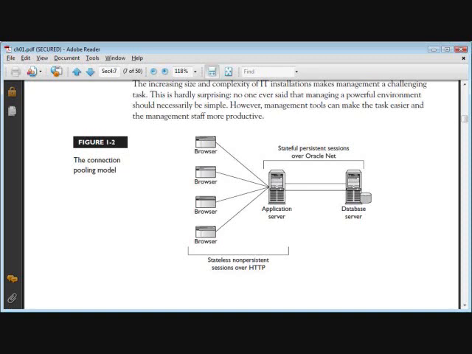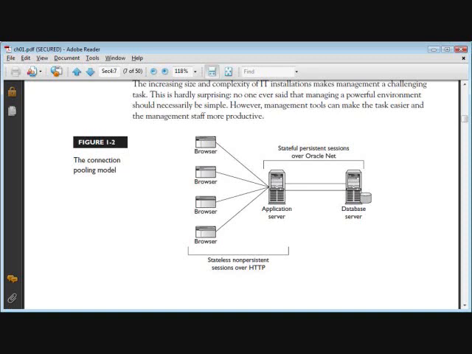The application server does not have all the connections open. It may have 10 connections at one time, but it can support 100,000 users with 10 or 20 connections. Whenever the first user requests, it disconnects, checks with the database, and sends back. Meantime, it connects only for milliseconds, then it replies to the users. That's what we call connection pooling.